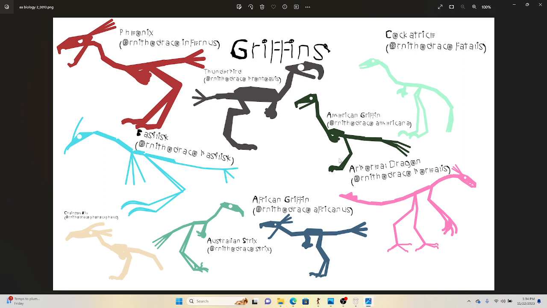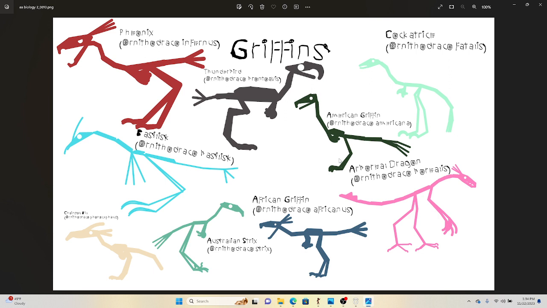the phoenix is the largest species of griffin found in Asia, where they hunt things like horses and other ungulates. Unlike terror birds, griffins are able to swing that beak fast and hard enough to basically shatter the spinal cord of their prey items. And their skulls are able to have a lot of cushioning to basically protect them from the force of delivering such a painful blow.